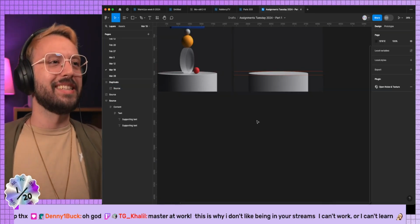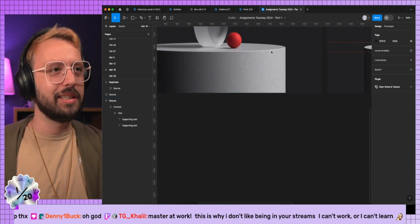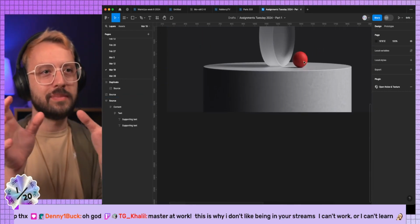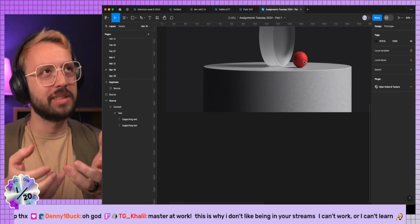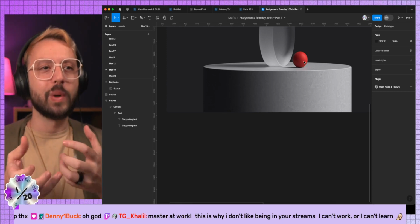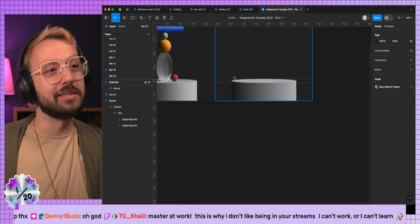But what I don't like about this is the highlight right here, and the fact that the top of the pedestal is not a... how can I say that? It's a gradient in color, but not exactly a gradient in color. It's annoying overall. That's the outcome. So yeah, that's the thing.